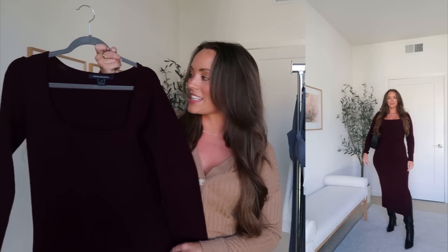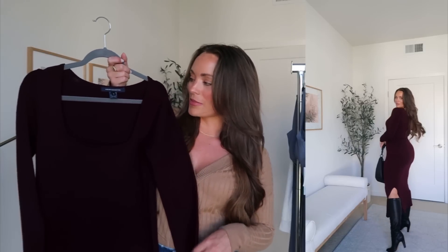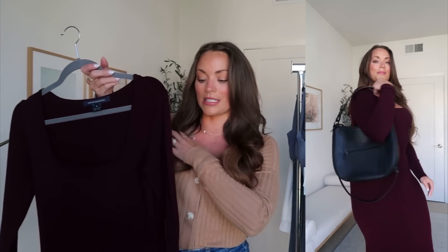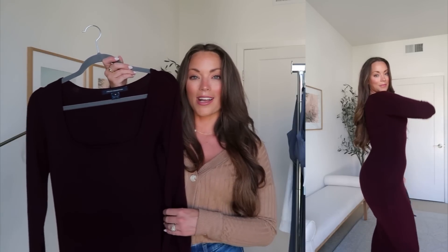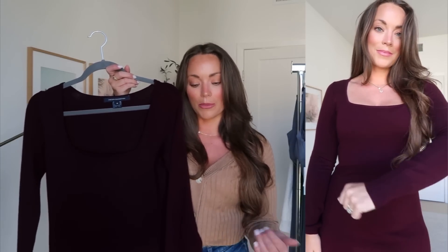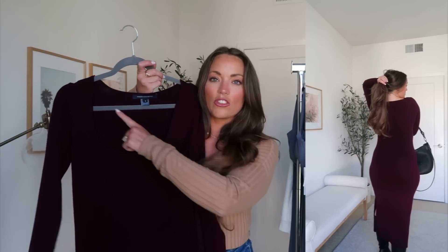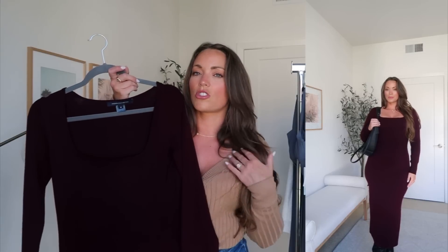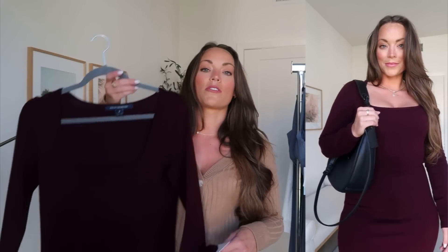Another dress I'm sharing today is fully in stock in all three colors — I'm kind of shocked. It comes in a beautiful cream, which is in the mail on its way to me, as well as black and this beautiful plum color. This color is definitely more purple than I was expecting — I thought it was going to be a wine color, but this is more of a plum-raspberry. I still think it's absolutely beautiful. I styled it with black boots from Dolce Vita. I really like how the higher boot looks with this because of the side slit, but you could also do booties or closed-toed heels. I love this squared neckline — it's definitely trending and very flattering. It is on sale for $58, full price $98.